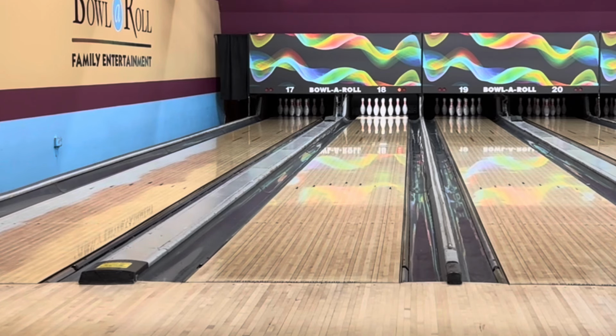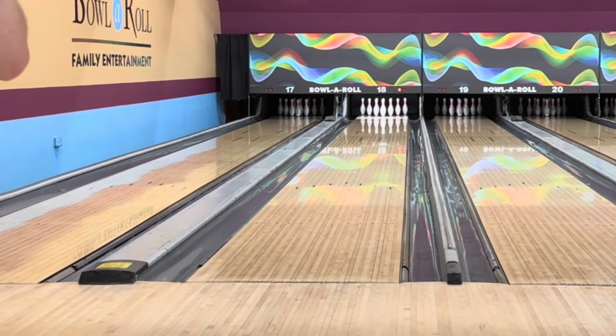So for me, this is kind of reminding me of the Idol Up Front, but more shape down lane than the Idol. I've been using the Idols when I want a lot of control. And I think sometimes I've been looking for a ball that isn't a big adjustment. I just want to see the ball shape a little more to get the 10 out. So this seems to be picking in. I'm going to try and go right over that tracer down the lane.